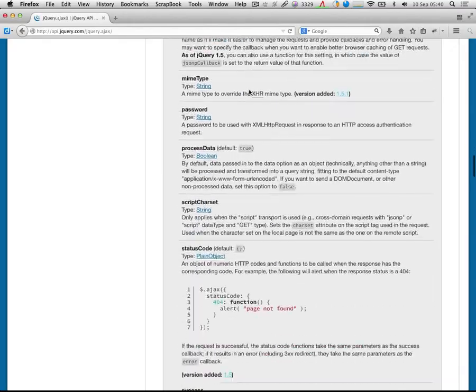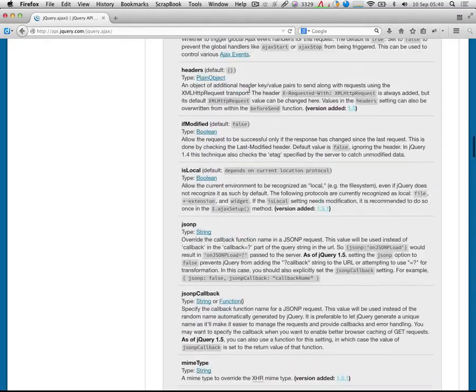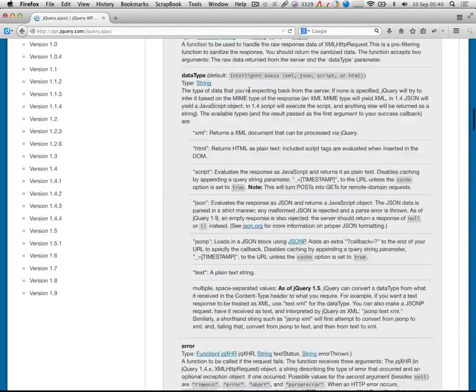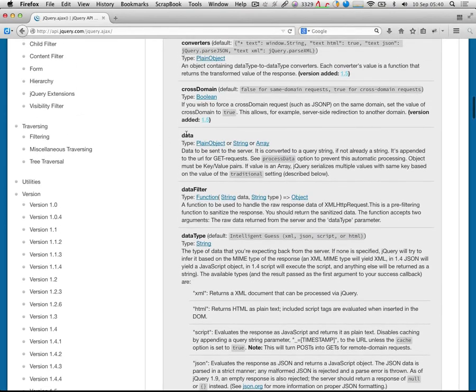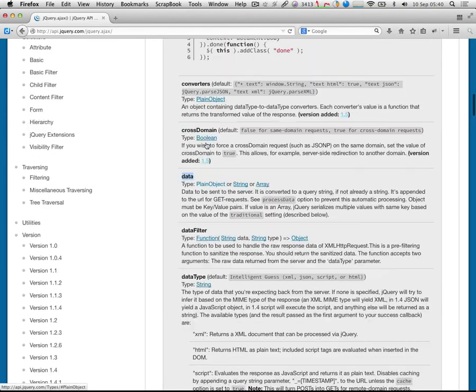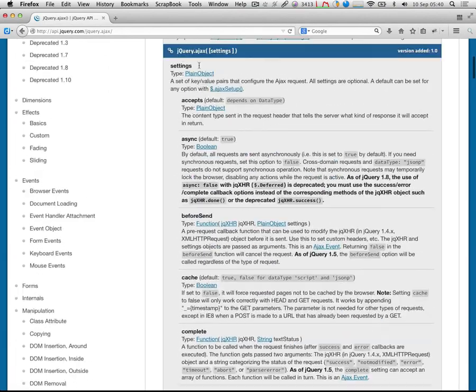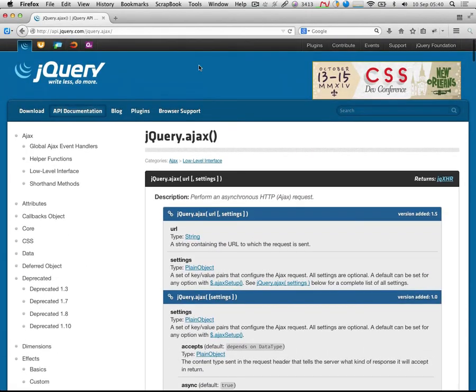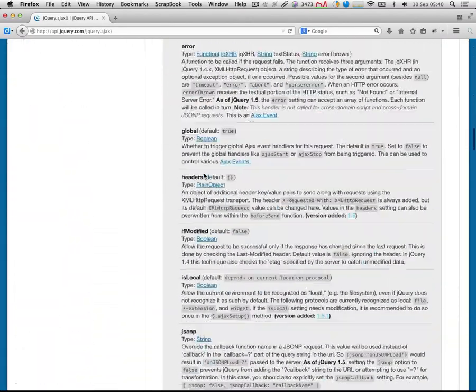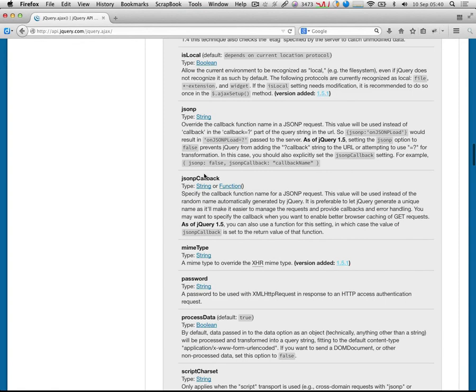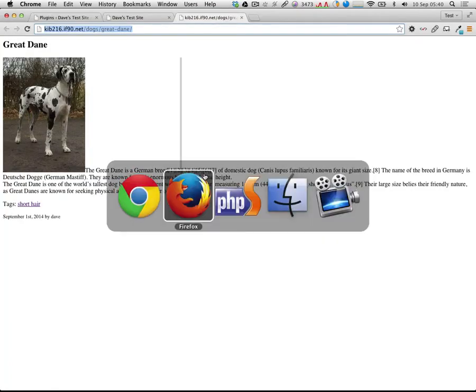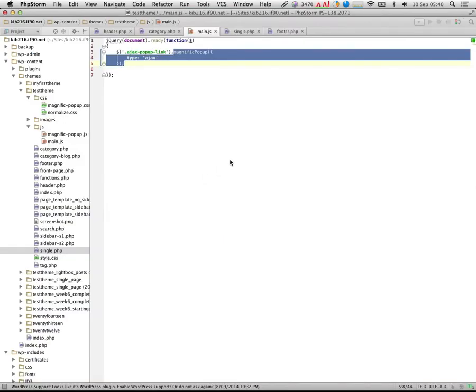Now it may seem a bit convoluted and long-winded, but just know that all of the things that I'm going to enter, I can find those in parameters in here. Now, if you actually care about exactly what they are and how they work and why they work, then by all means you can come and read through this documentation. But if all you care about is what you need to write in order to get this to work, then just take my word for it. This is how you have to structure the code for this particular Lightbox plugin.